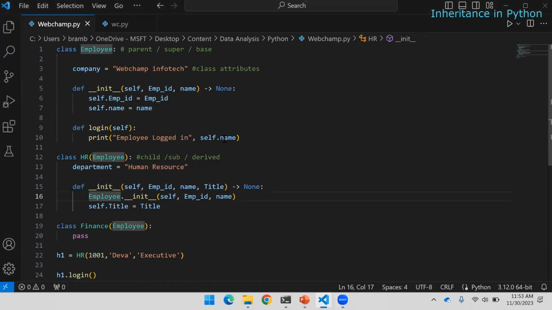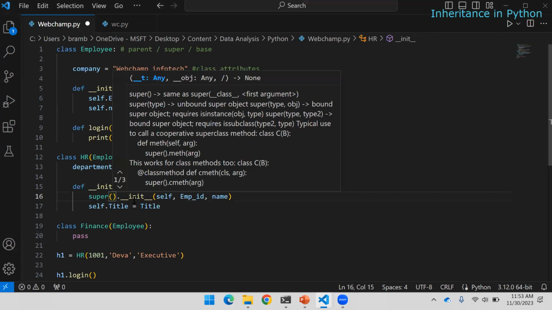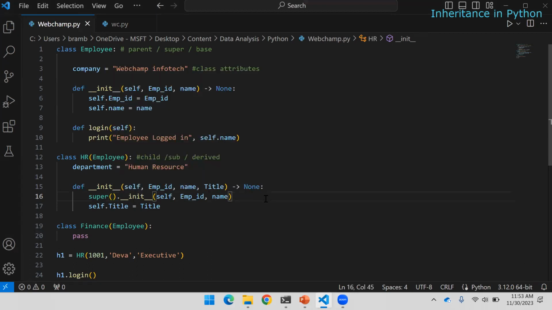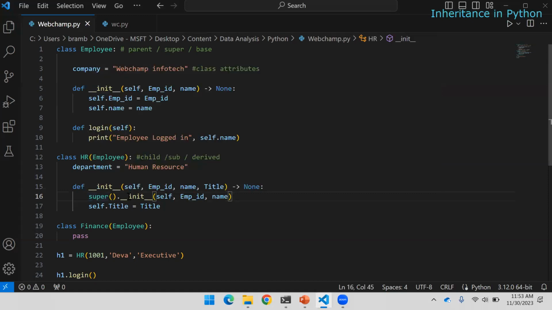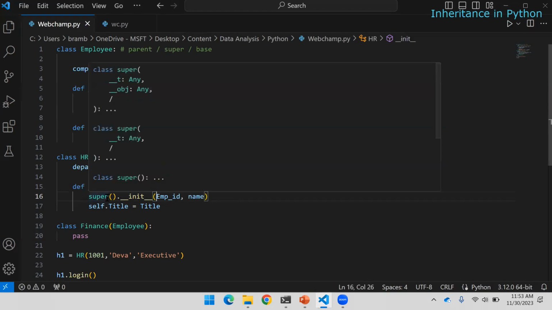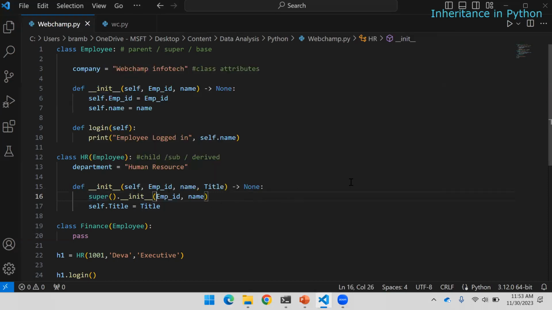Now, instead of this Employee, what we can use in Python is the super method. Whenever you have to call any method of the parent class, you can use the super method. And whenever you use the super method, you don't need to pass self here, because the super method itself passes the object, so we don't need to pass that.